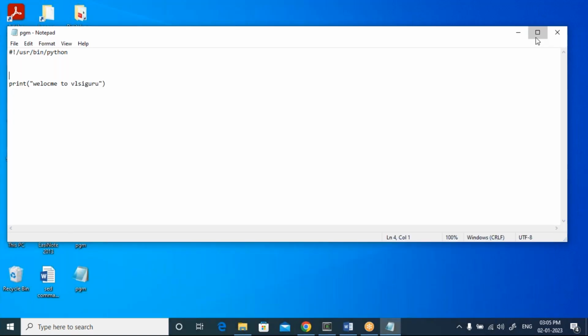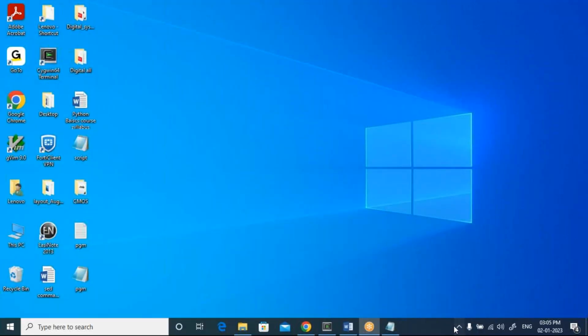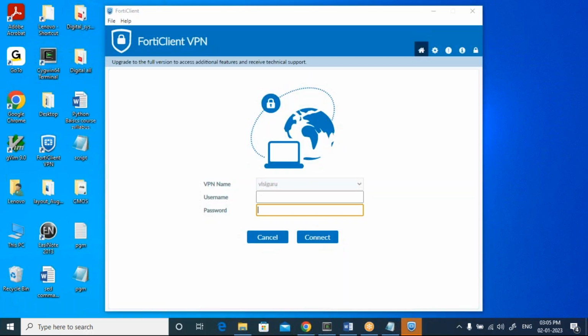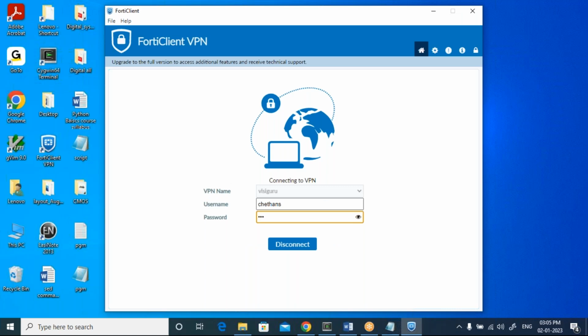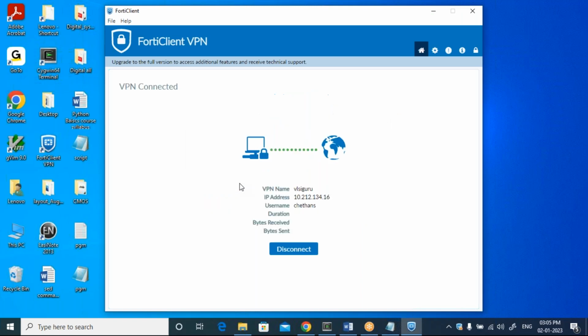Now I'll show you how to run the Python script in the institute server. What you can do is connect to the institute server. So I'm going to connect to the institute server. First, I am going to log into the VPN. Now I'm going to open my PuTTY.